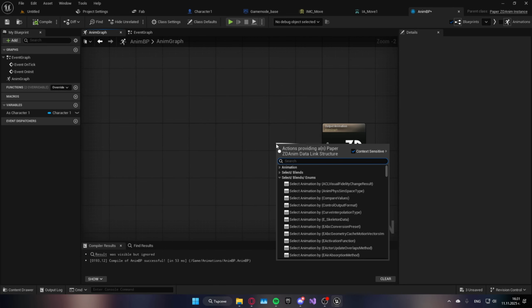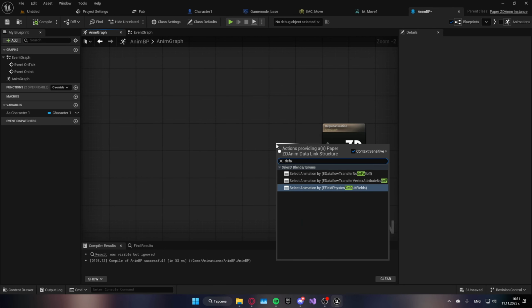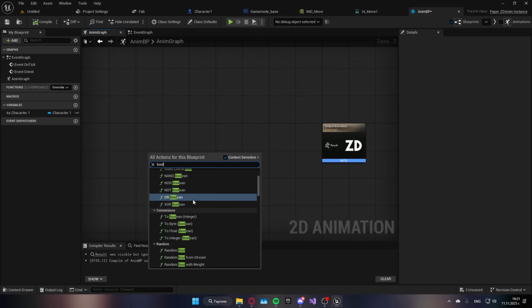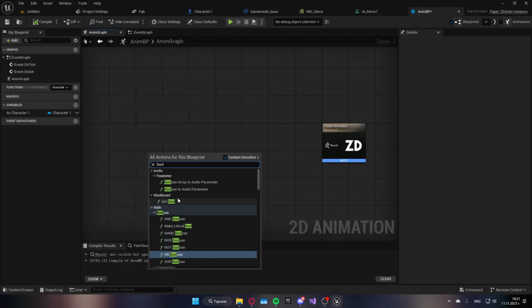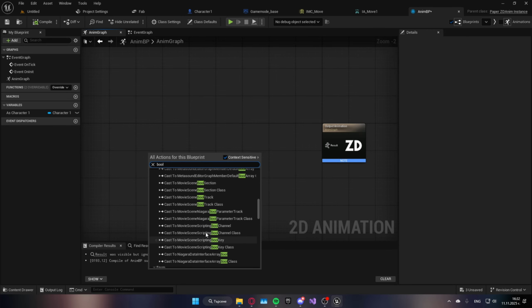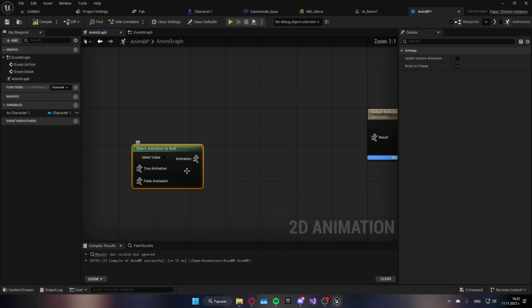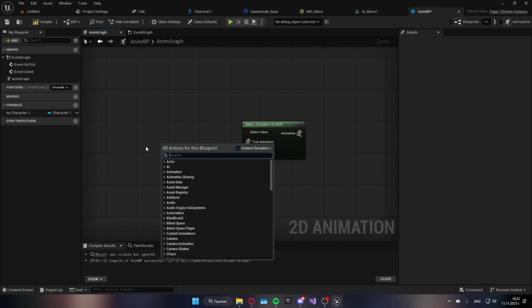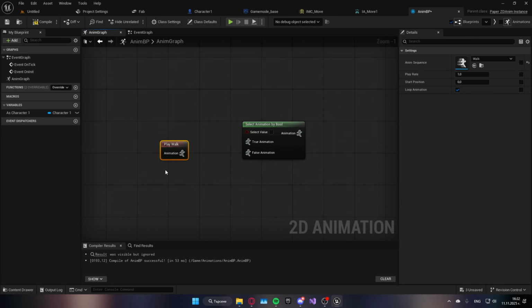Then we're going to get a blend, but not just a blend. We need get animation by blend, where we are going to use our walk animation and our idle animation.